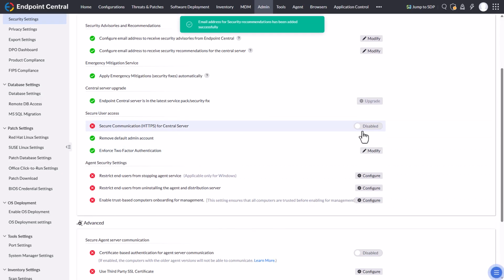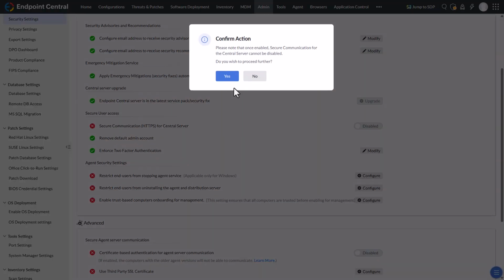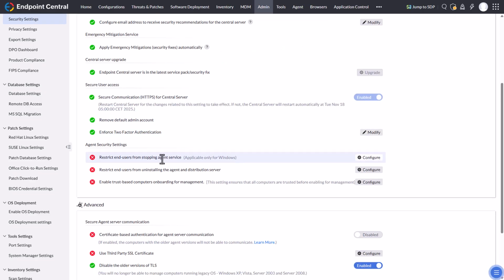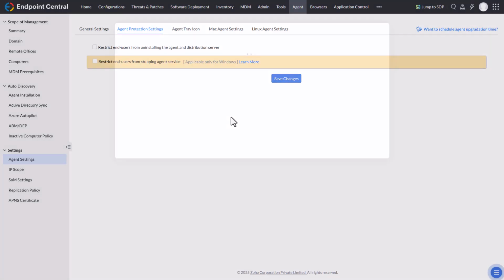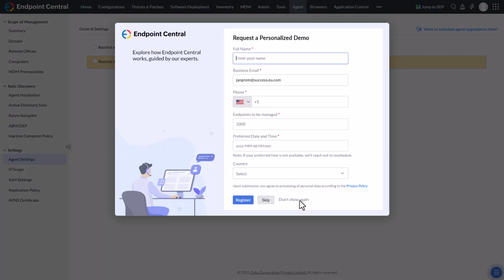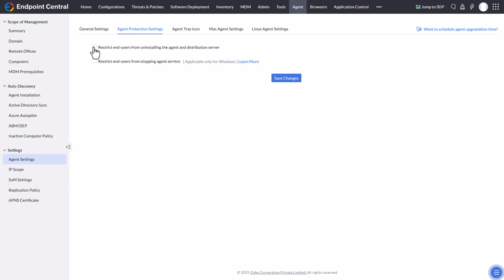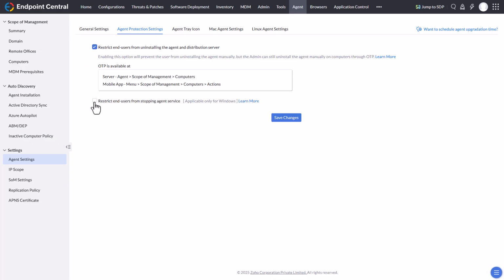Secure communication, HTTPS, of course, yes. And agent security settings. Restrict end users from stopping the agent service. Restrict end users from uninstalling the agent and distribution server. Yeah, of course we will do that. I don't want anyone stopping the agent or uninstalling the agent.